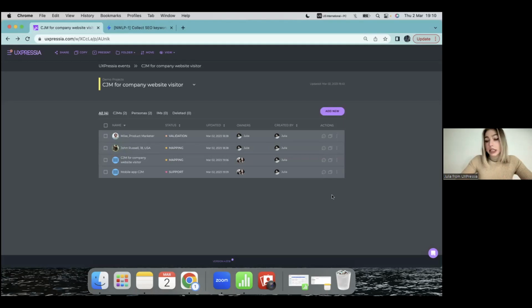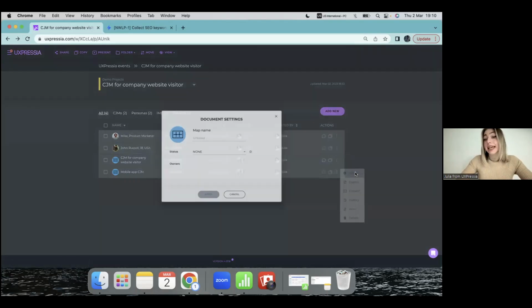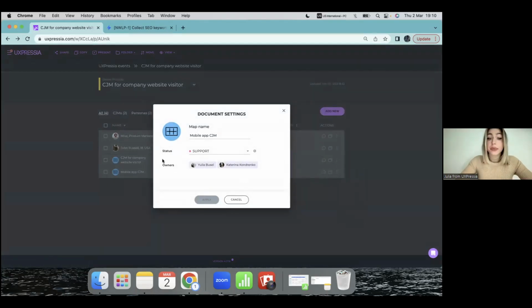And that is easy to do in the same settings of the document. In the document settings, we have the status field and some pre-filled default statuses that we've added already, like kickoff, mapping, ideation, and so on. But you can always configure those statuses to yourself.